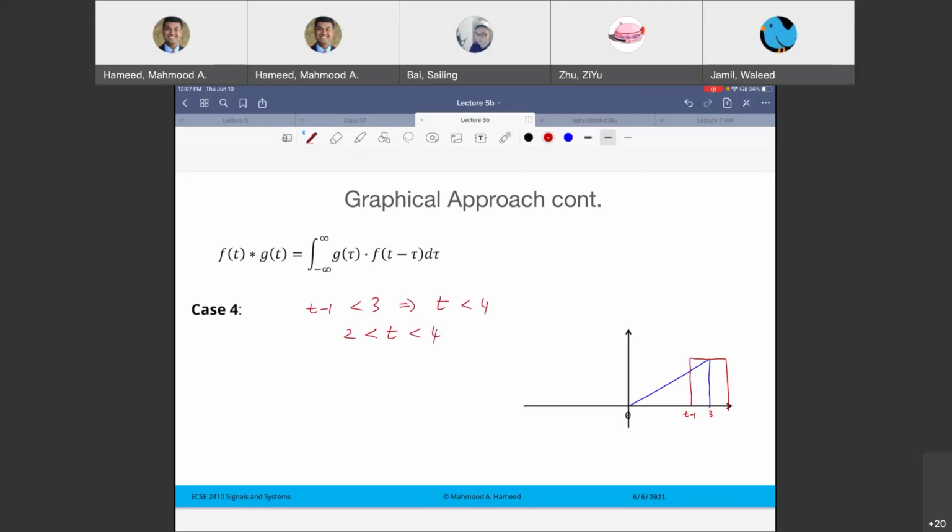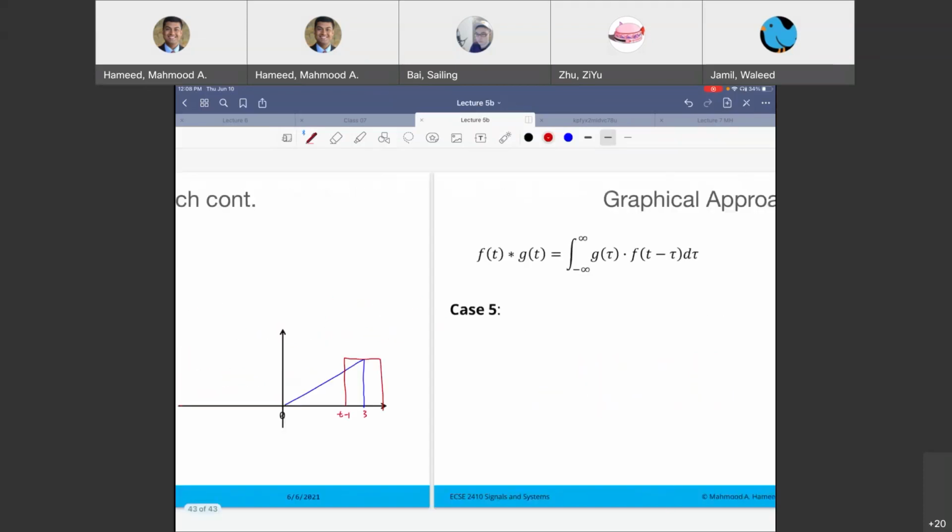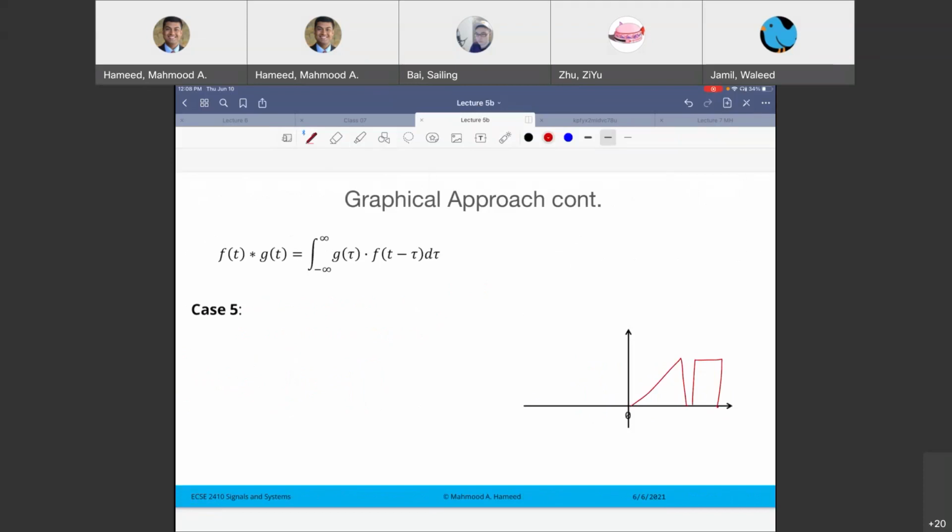Because at 2, it stopped there, right? What is it going to do? Y of t is the integration from t minus 1 to 3 of tau divided by 3 d tau. Again, you guys can do the integration, substitute the limits, find a function in t. What is after that? 0. All right, so this guy is going to be here, this guy is going to be here. So what is that going to correspond to? T, this is t minus 1, right? T minus 1 is greater than what? 3, right? So that implies what? T greater than 4, y of t is 0. No overlap.